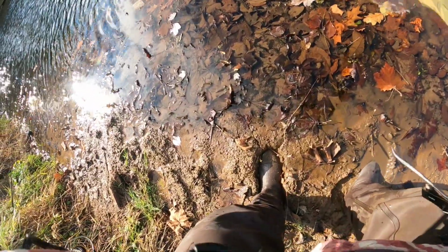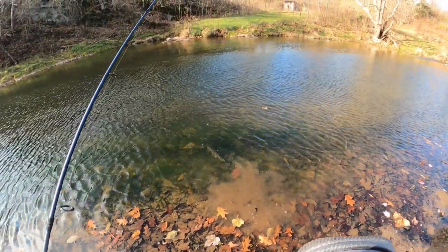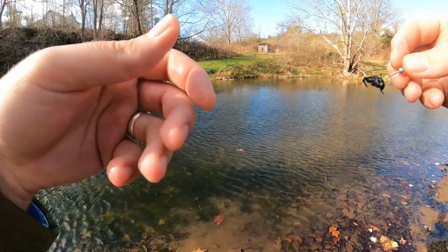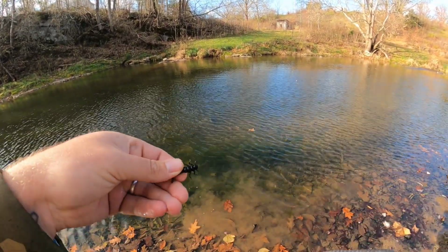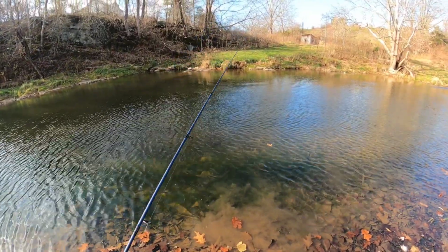See if we can get her out of here. Nose going back out towards the depths. She can return happy and healthy. Heck yes, everyone. I did see a couple more fish up there, so we're going to go on ahead, slide back into position, pop ourselves on a new creek bug, as that one is tattered and torn. See if we can get ourselves a couple more to end out today's video.